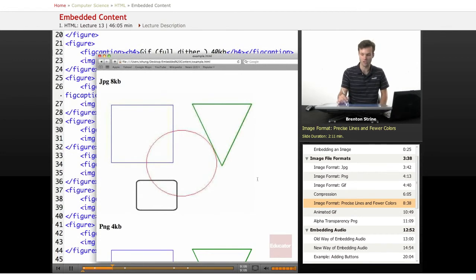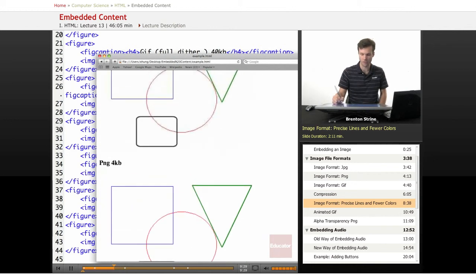JPEG does not do a good job with these sort of images. You can see here these artifacts of the compression around the edges. It does a little better job on the straight line, although the corners you can see a little bit of artifacts. And even if you have it at really high quality, you're always going to have a little bit of this artifact. And also, the coloring is not as good.